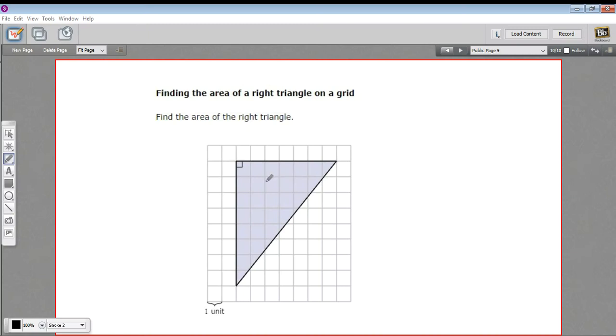In this problem, we're being asked to find the area of a right triangle that is plotted on a grid. You could just count all these little boxes—some of these would be close to half. Or you could estimate some amount for the ones that get cut off partially and try to match up the bits that got cut off with what's left in some of the boxes, and you'd probably get pretty close.